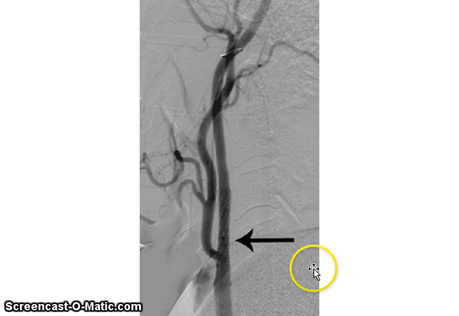Here's another view of the common carotid artery. So this is the common carotid artery here, and then at about C4 it bifurcates into, here is the external carotid artery. Again, it's the one that has all of the branches off of it that go off into the face. The internal carotid artery, that's the one that usually does not have any branches, and it ascends all the way up into the brain.